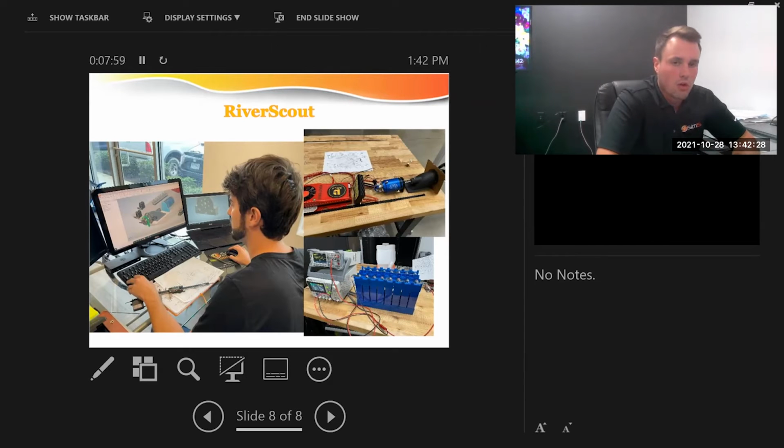And so they worked on all of these projects, from designing hit detection and testing hit detection, to working on optimal hole designs for the boat, to working on and programming the autonomous de-escalation robotic trainer for all kinds of different situations that we see out in the field. So this is what we work on.